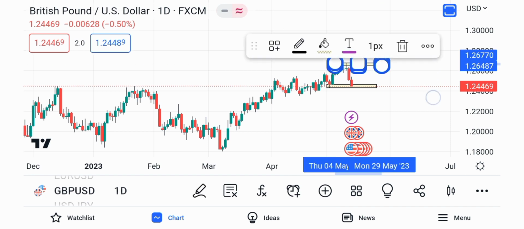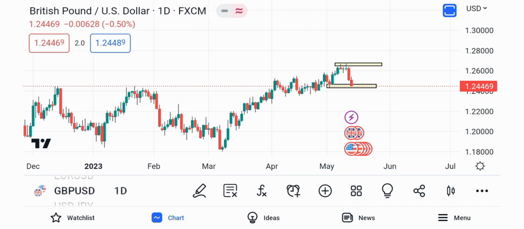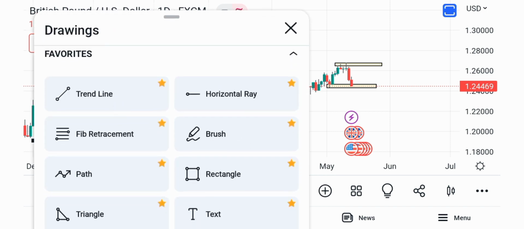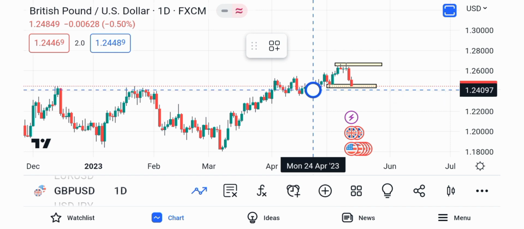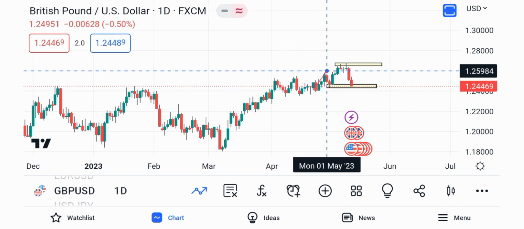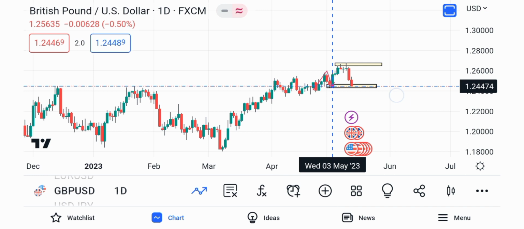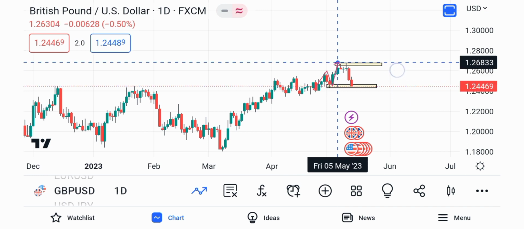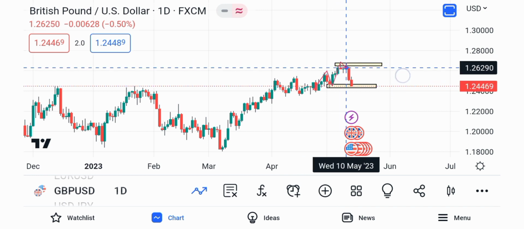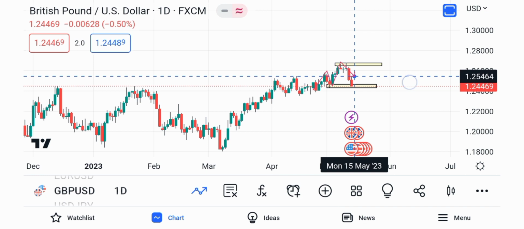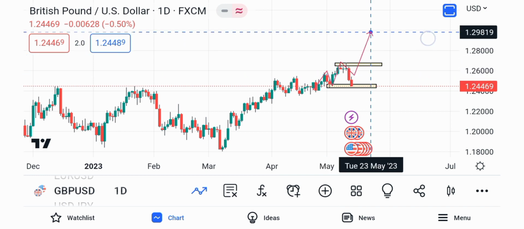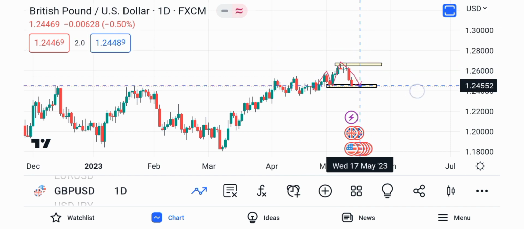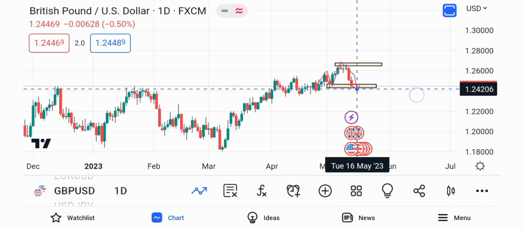If you study the price action closely, you could realize that when price was moving upwards, we had something like this, then this. So we were expecting price to retest, to come to this zone, then continue upwards. But that didn't happen. Price failed to do that, and price decided to continue downward.